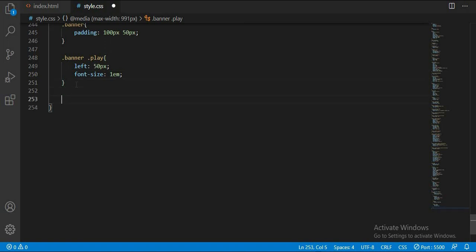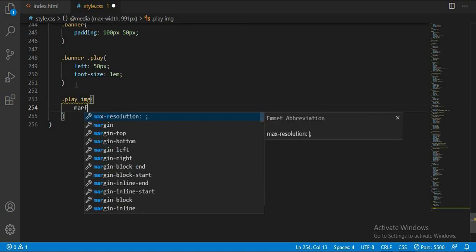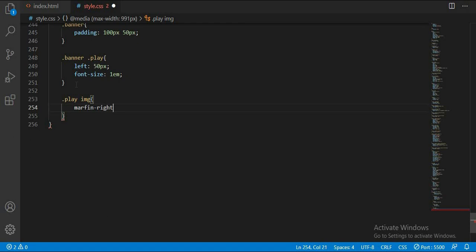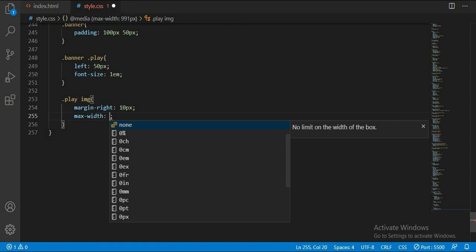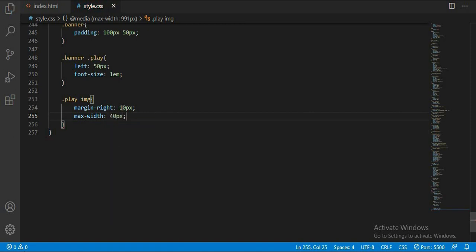So now we're going to select the play image, so play img. I'm going to give this a margin right of 10 pixels and a max width of 40 pixels.